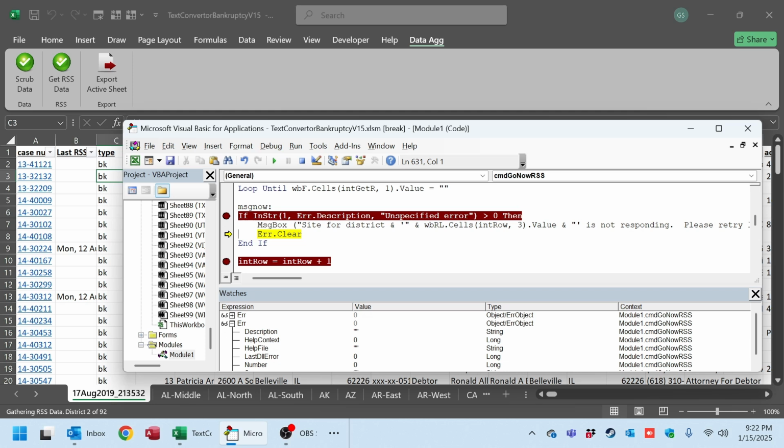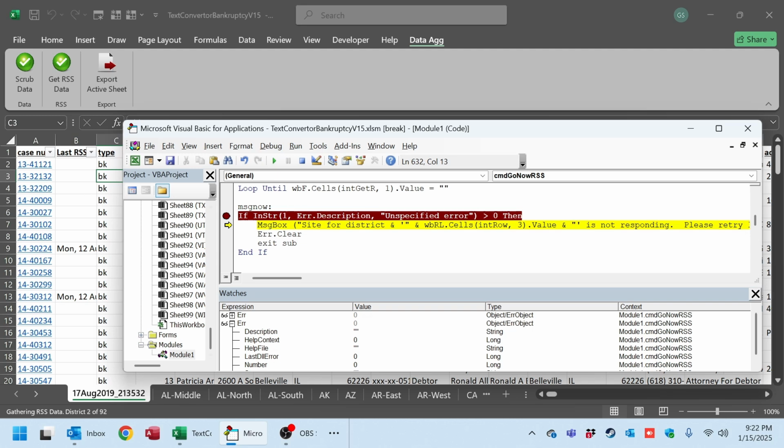How you handle it's up to you. But I can now very clearly write a clear description of what's going on for the user. And then here I'm clearing the error afterwards so that they know that the error is cleared. A lot of times you'll see this right at the end of code. So this might say then Exit Sub. And it might also have the error clear, so it would say Exit Sub.